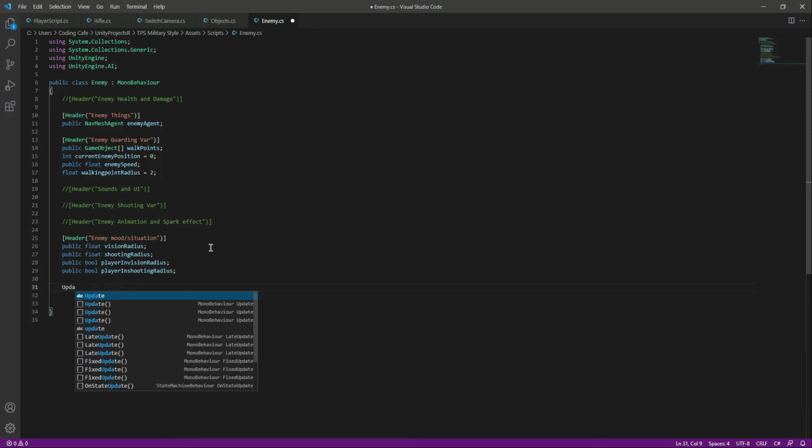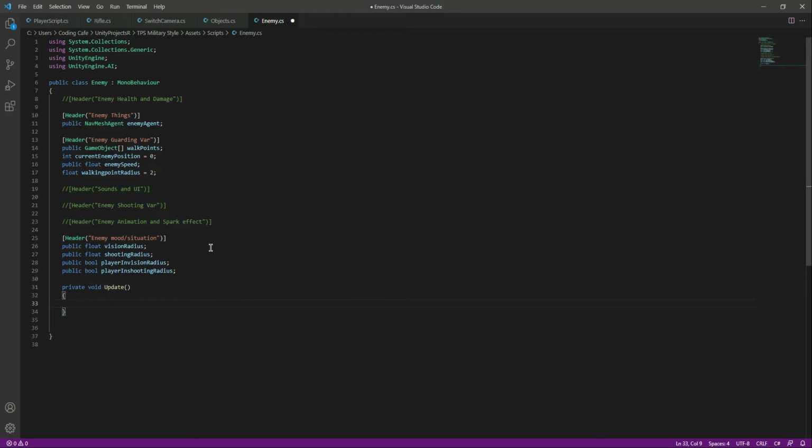Right here, let's create an update function, and inside this update function, as you know that this update function is called once per frame. So in the update function we will be continuously checking for the vision radius or range, and the shooting radius or range, whatever you want to call it.